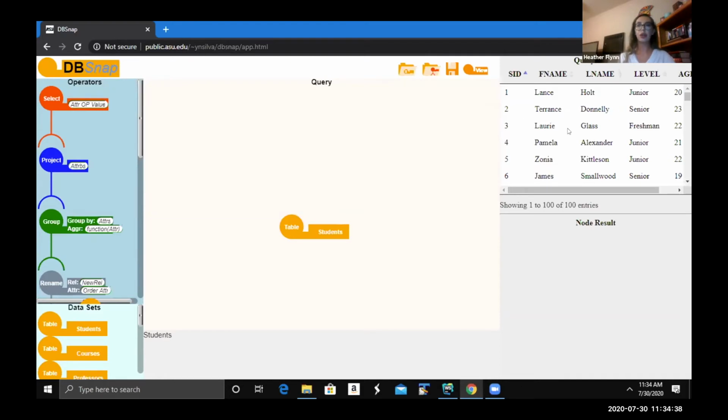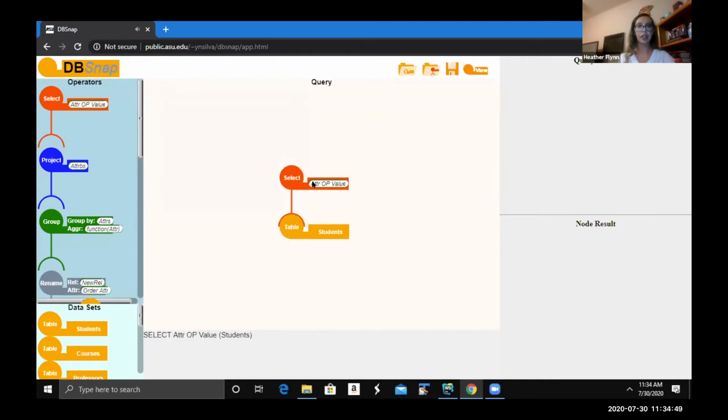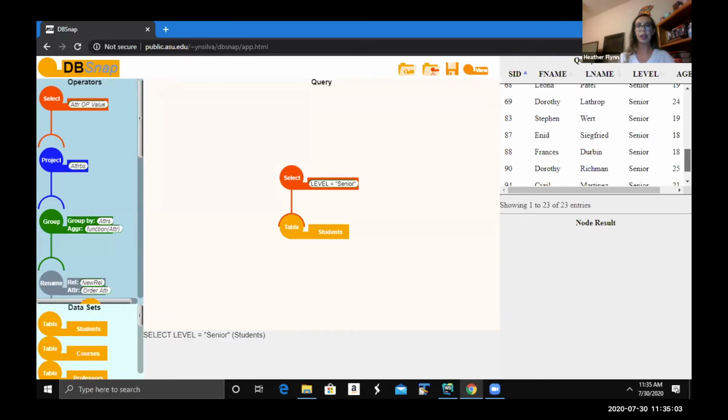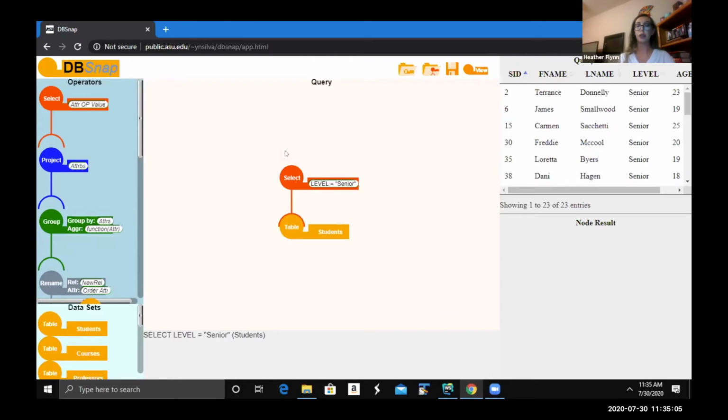So if I wanted to choose from this group of students, students who are seniors, I can bring over the select operator and connect it with the data set. And then I can type in level equals senior. And as you can see now, for the level attribute, it's all senior. So it's only displaying now a subset of students who are all seniors.